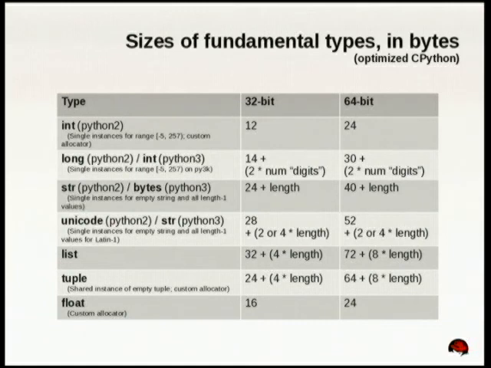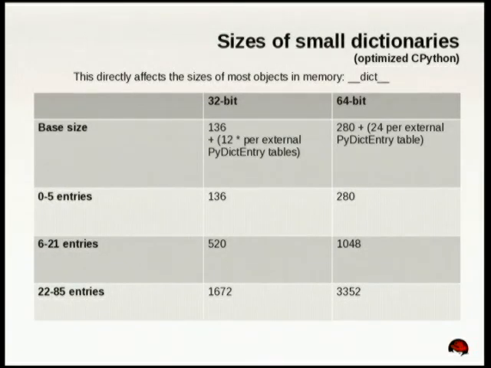So moving on, dictionaries. For small dictionaries, and this is interesting to me because typical object implementations have a __dict__, so that the object has a reference to one of these dictionaries, and how big these are can be pretty significant. Between 0 and 5 entries, there's a certain amount, but when you go up to 6 entries, it quadruples in size because it has a buffer that tries to keep 3/4 full, and when it exceeds that limit, it has to allocate an external buffer, which doubles it, and then it doubles again. So there's an interesting quadrupling when you reach that first threshold, and then it doubles at successive thresholds.